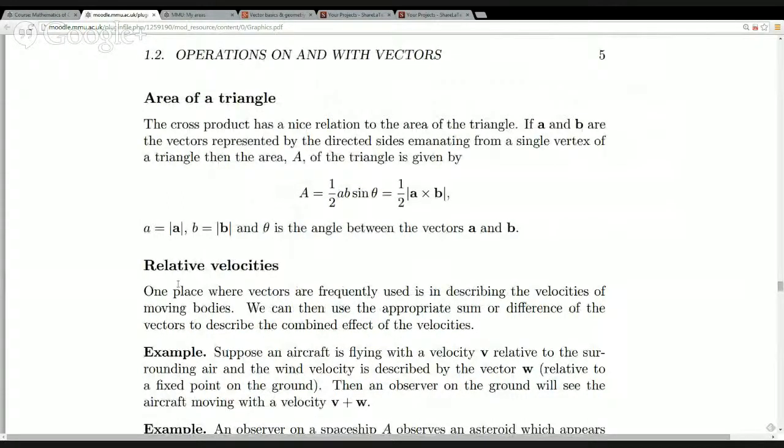But the last couple of things to look at in this section is that we can relate the vector product to the notion of the area of a triangle quite nicely. If you think of two vectors A and B placed end to end, then they define a triangle, by completing the triangle with just the third side that joins the two ends of the vectors. So A and B will define a triangle.